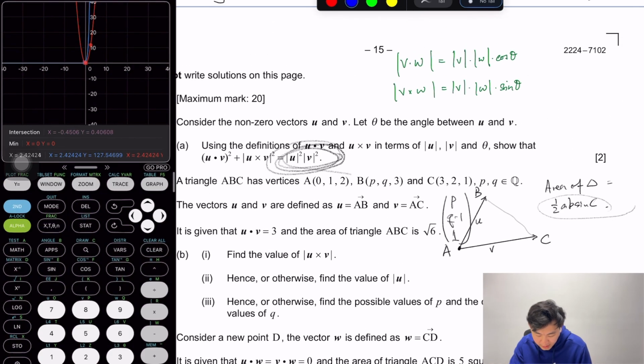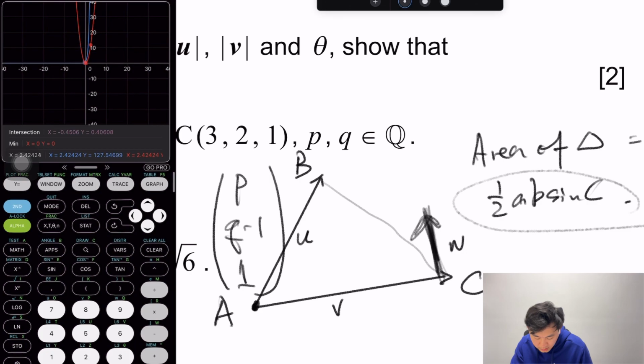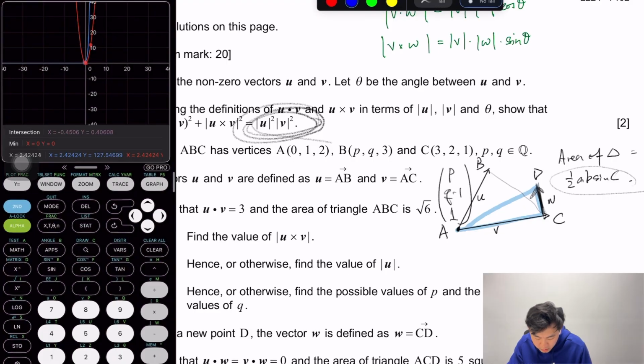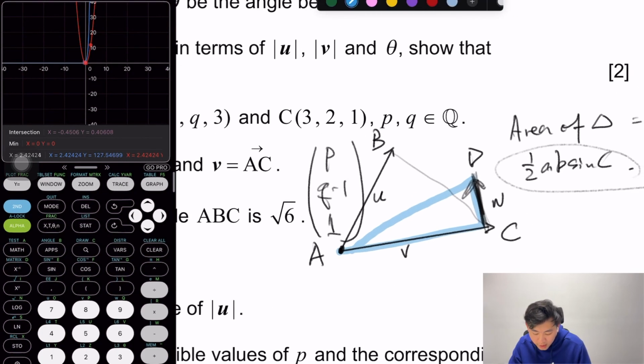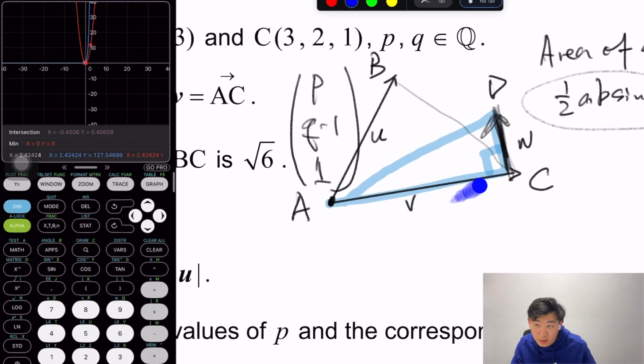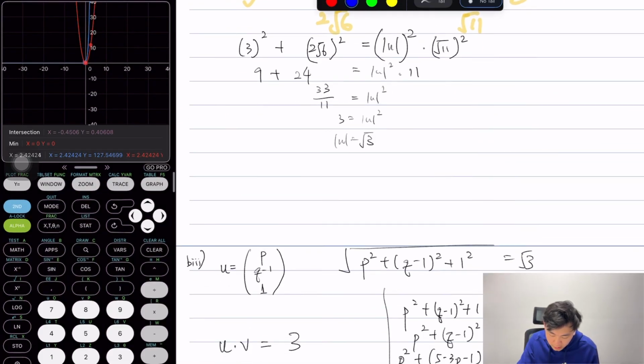Now ACD has another meaning, which is that the dot product is 0. That means it shall somehow look like this. That's the vector W, and that's the D, and we would like to know the area of this one. When the dot product is equal to 0, that means this is a right angle. So now you know there's one thing, which is base times height divided by 2. That's the area, right?